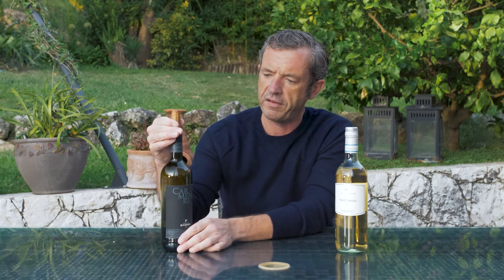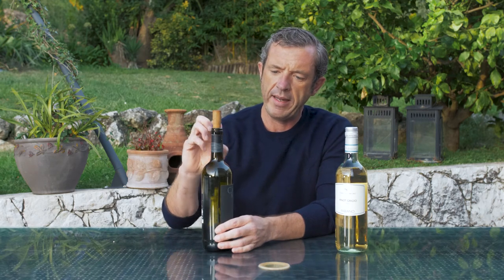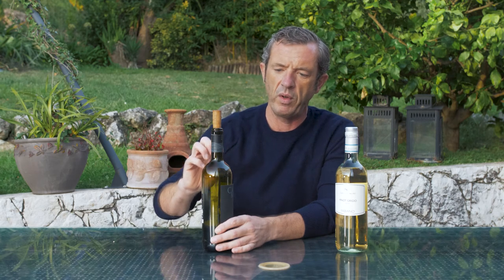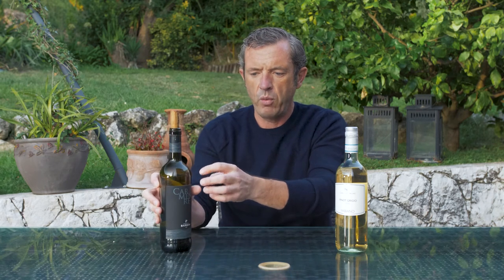Plastic corks are simply used to seal a bottle because the winemaker knows the wine will be drunk quite soon after purchase. With high-quality cork, the wine stays in the bottle and slowly breathes. Eventually the oxygen leaves the bottle — there's only a small amount in a full bottle to begin with — and the wine then develops anaerobically, without oxygen, while still having a little space to let out some of its power, as with these big Bordeaux styles.